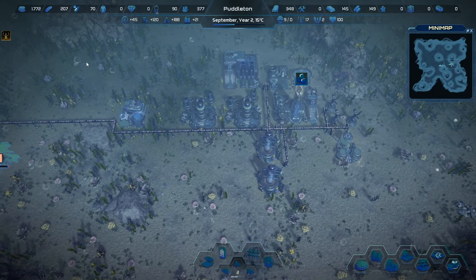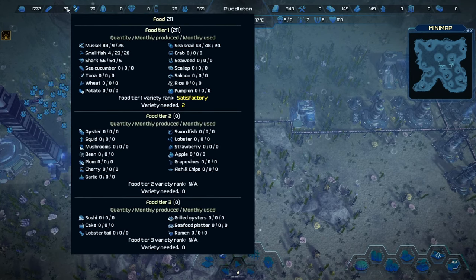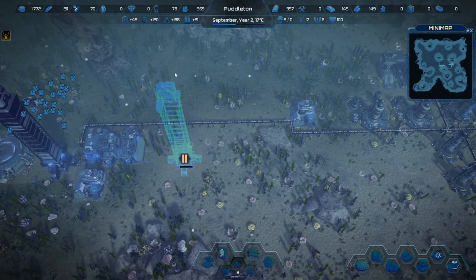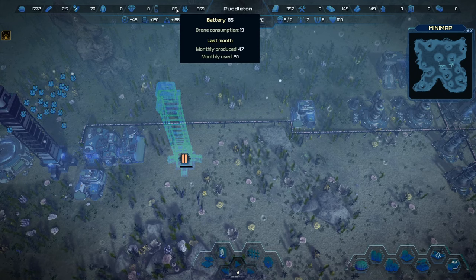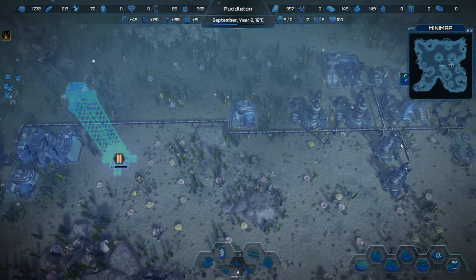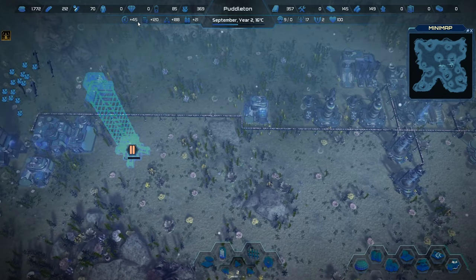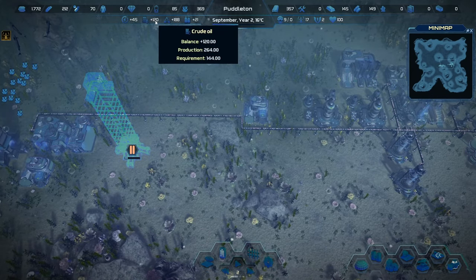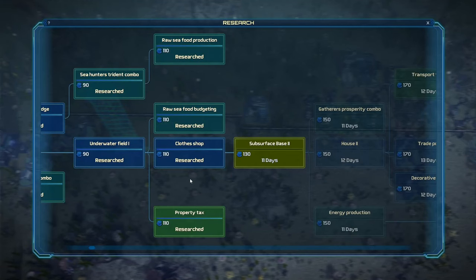I don't see exclamation points. Food is not where I want it. I want this thing like 800 or something. Batteries? Okay, look, we're in the positive on batteries. 47 produced and 20 used. That's good. That's really good. Power's okay. We have upgrades on power too. Let's move on the tech tree here.